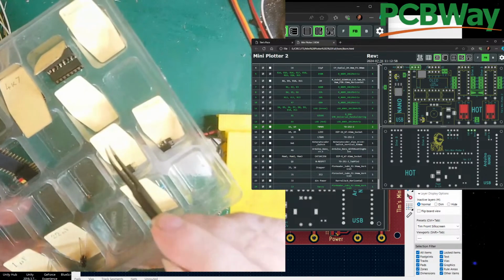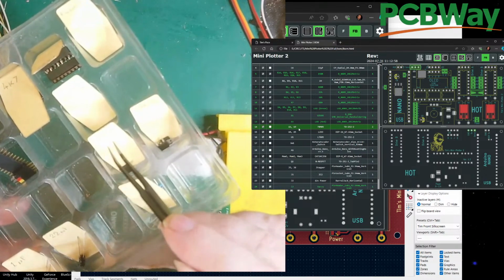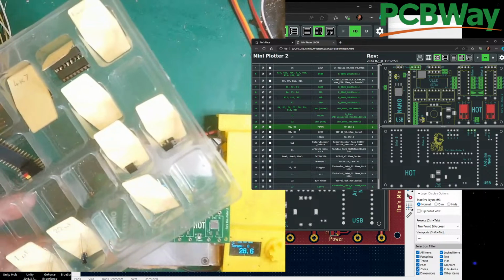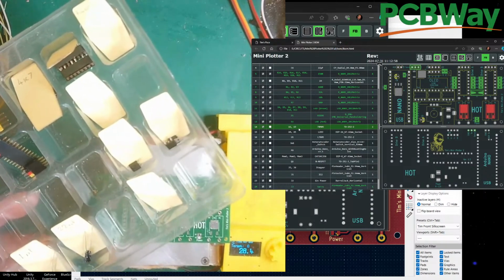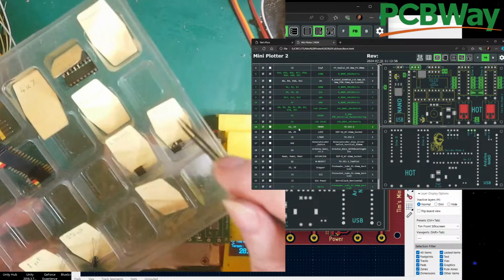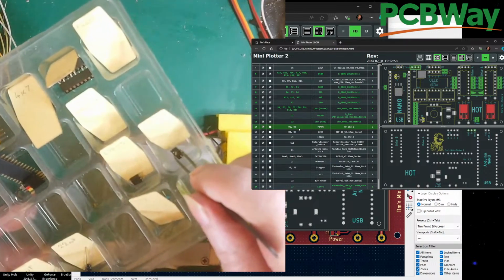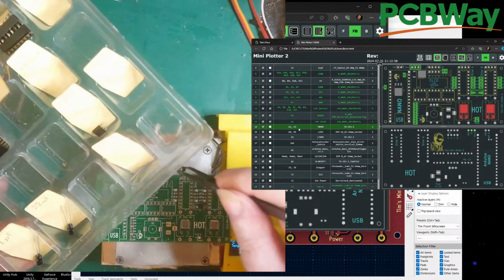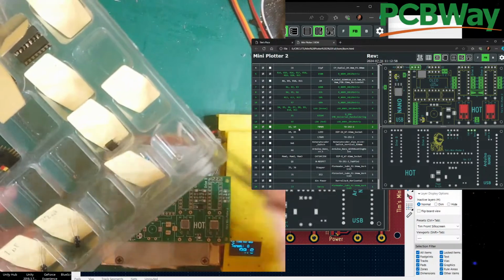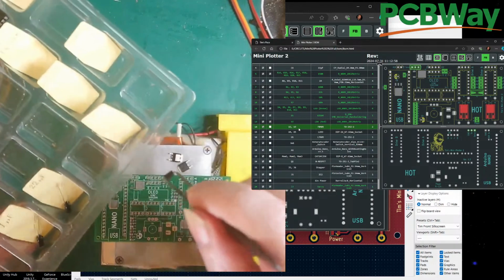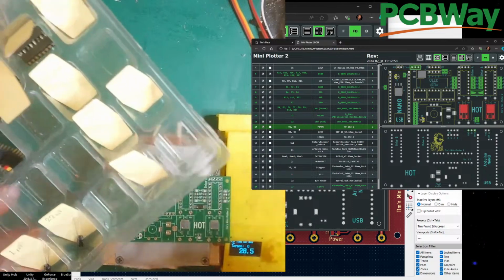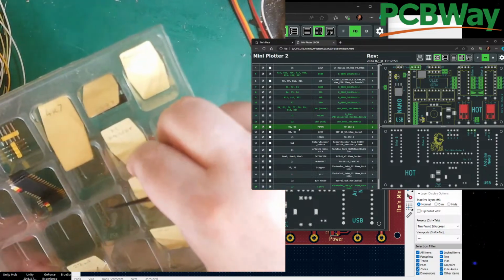I'm not using an actual L7805. They're both linear regulators, but these ones are the important ones. So anyway, I'll just get these two out, and we'll find out this one's exactly the same. So I've got both of them.